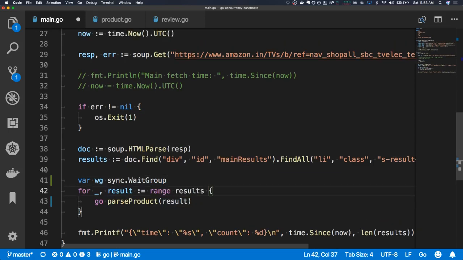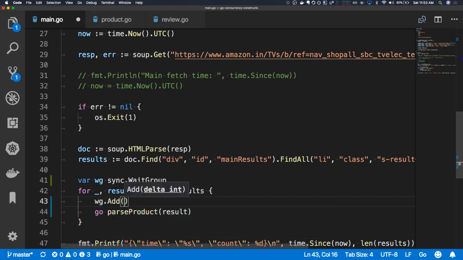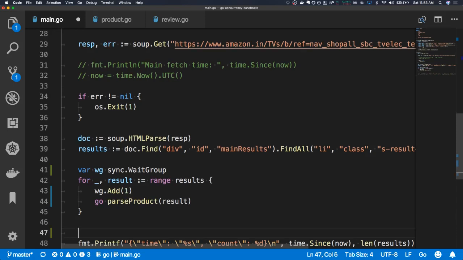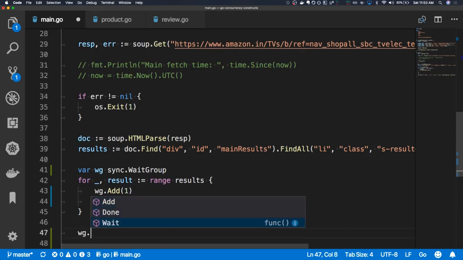Whenever I start a new Go routine, which is a separate thread of its own, I say that I have added a new Go routine, and at the end of the for loop I say wait for all my Go routines to be done.